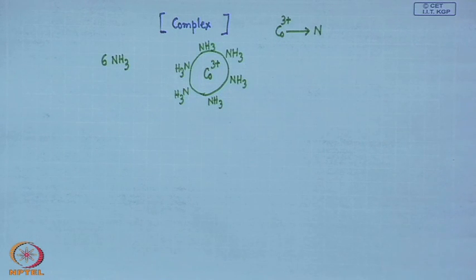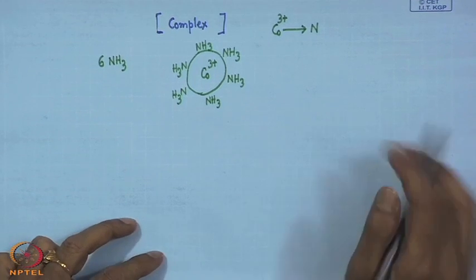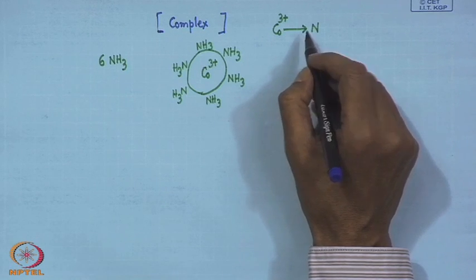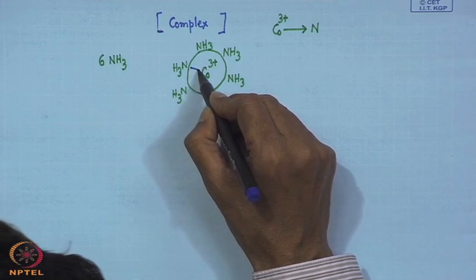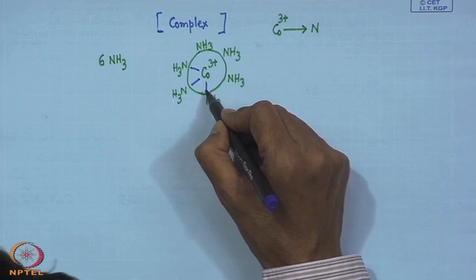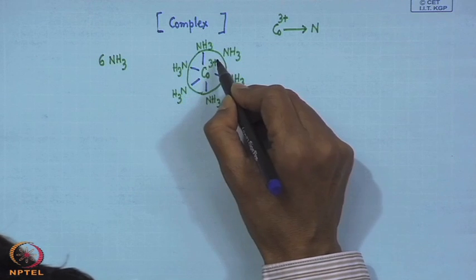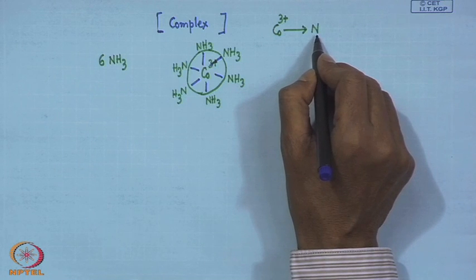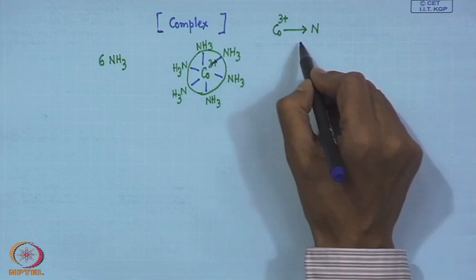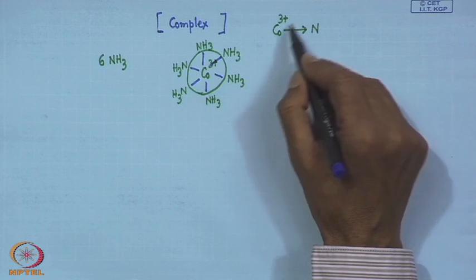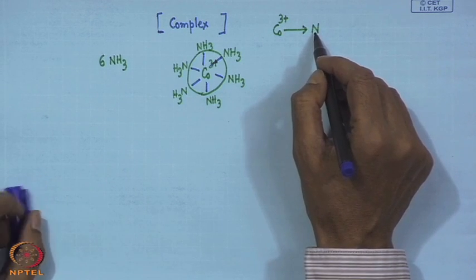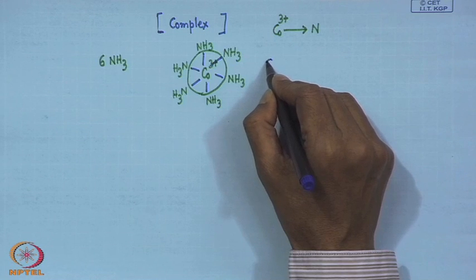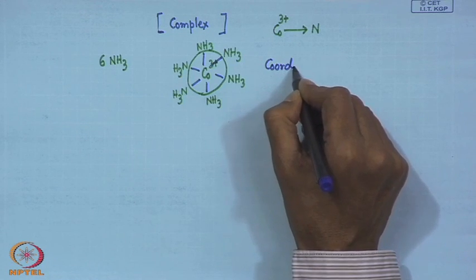So, we get a corresponding environment, and this particular environment we call the corresponding coordination environment. We have the corresponding coordination bond and we are thinking that all the 6 ammonia molecules are interacting with the cobalt center. So, all of them are forming this cobalt nitrogen bond. So, the 6 such cobalt nitrogen groups are there, and thus we can have 6 cobalt nitrogen bonds. So, we have the coordination sphere.